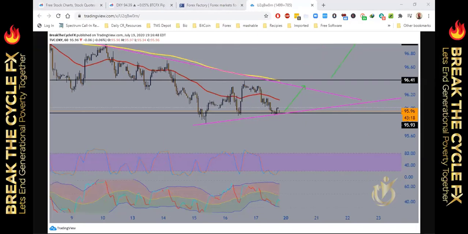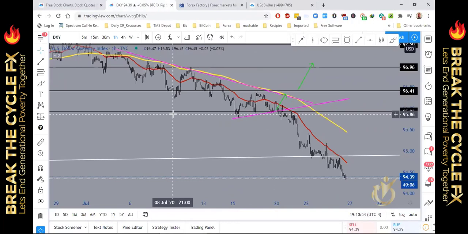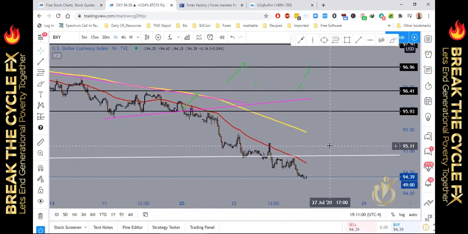Last week was a very good example, guys, of what I mean when I say we don't want to try to anticipate the market, but we want to trade what it gives us. Our initial analysis was that we're expecting DXY to go up and then gold to go down. This is what happened. The dollar index respected the 50. Once it broke our trend line here, it retested the 50 and then dropped again. So when the value of the dollar fell, we all know what happened to gold. It went up.